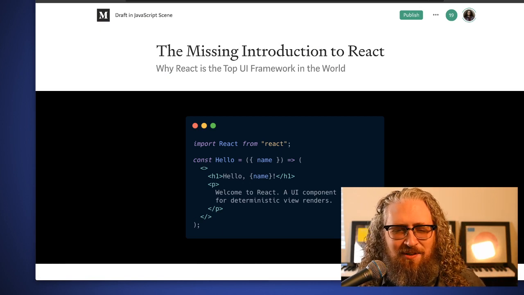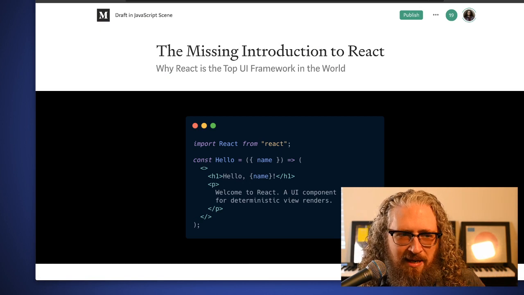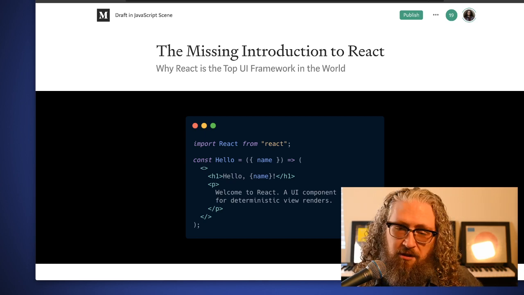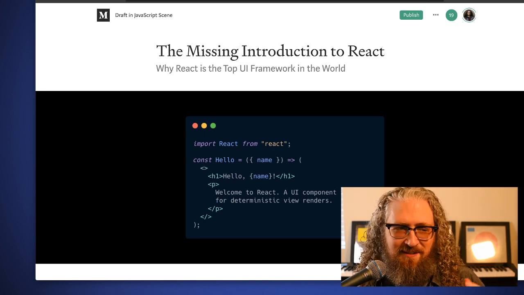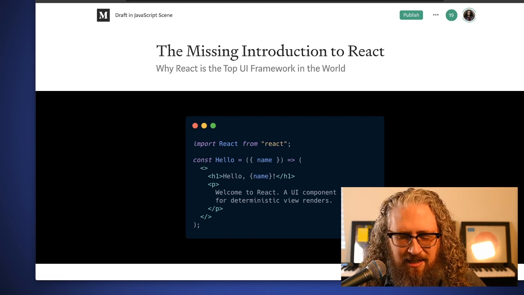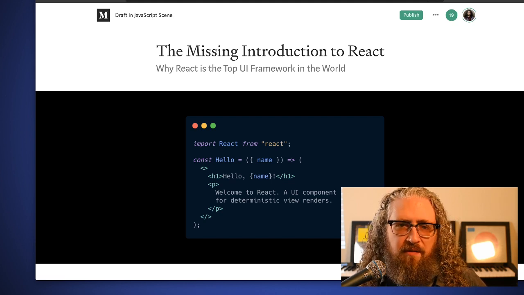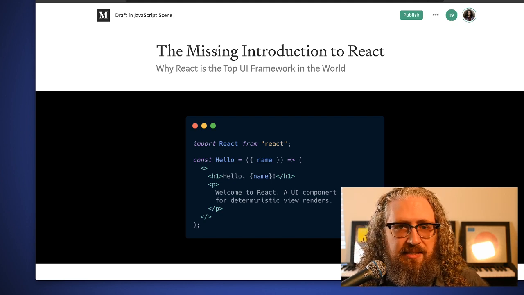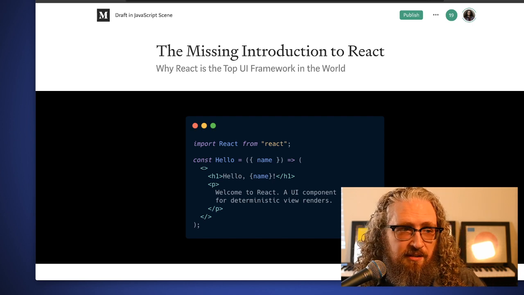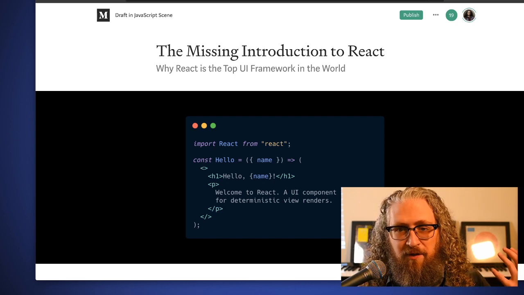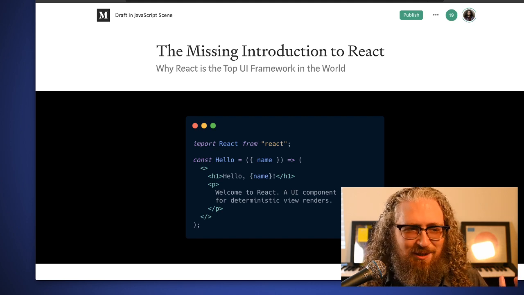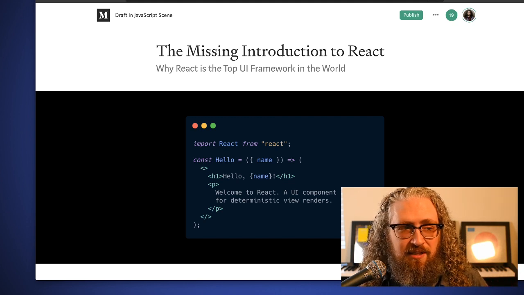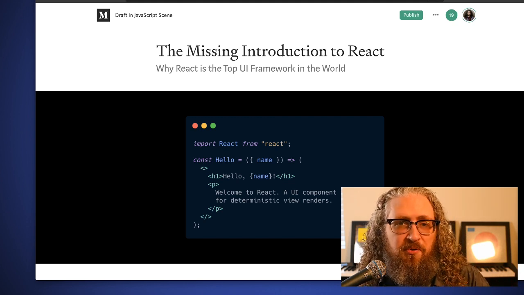So the first thing that you need to understand about React is the main reason that React exists. Back when they were building React, they were building a very complex application, integrating chat into this very complex application, and they were frustrated with a lot of the common problems in existing UI frameworks. And one of those problems was the tendency to have race conditions, because you were reading from the DOM to determine the state that you were supposed to produce in the next DOM render and things like that. Those kinds of race conditions are caused by shared mutable state.